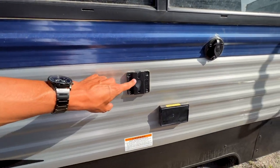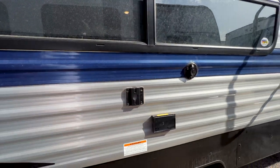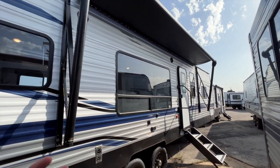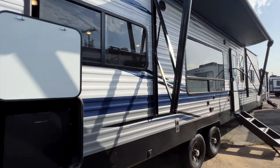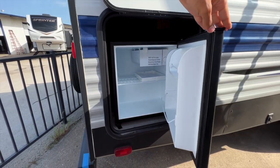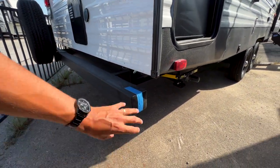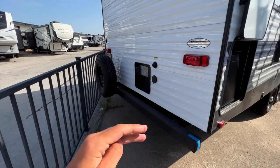Over here there's a mount for an outdoor TV, outlets right there, and a satellite connection if you want to hook up a satellite. The suspension is standard leaf spring. There's a huge campsite window you'll love from inside. You also have outdoor speakers in this area, and even a little mini-refrigerator outside — they found room for it underneath the rear kitchen. The rear bumper has storage through the end caps for sewer hoses and similar items.